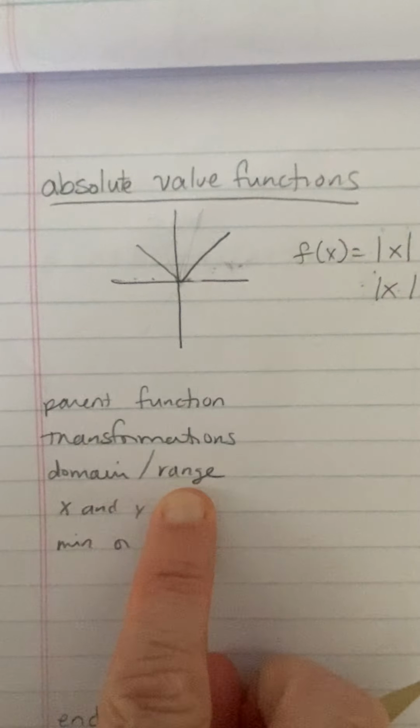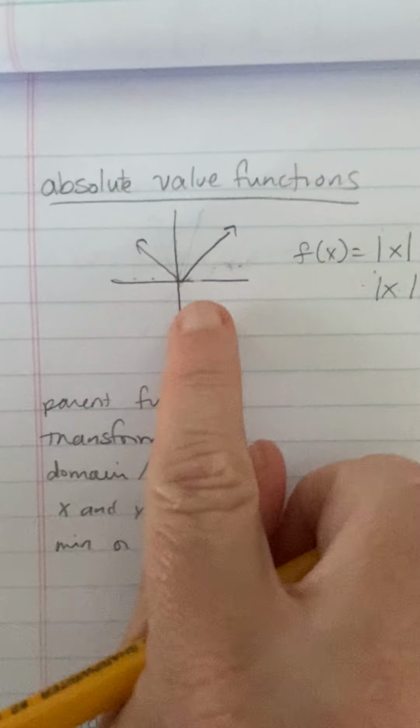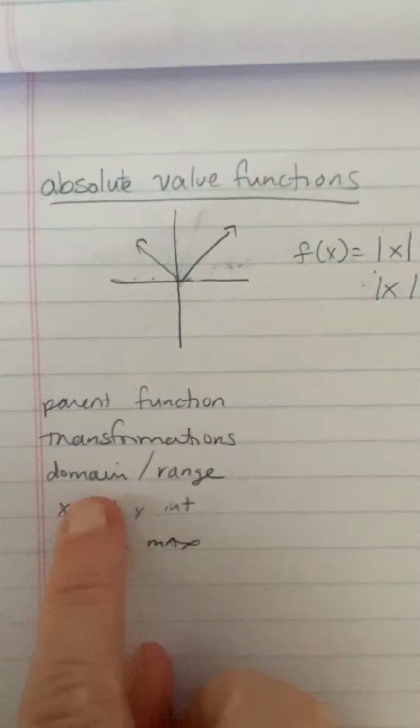So just remember your transformations. When it comes to domain and range, if you look here, the domain is going to be all real numbers because it's going on and on and on that way. The range is y is greater than or equal to 0 because it's going up. It's not going down here at all. Okay, the x and the y-intercept, well, this is 0, 0 because that's where it's going through. Remember, if this was shifted up 2, it just wouldn't have any x-intercepts. That's okay. They don't have to have x and y-intercepts.